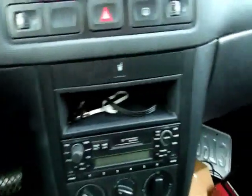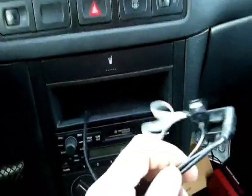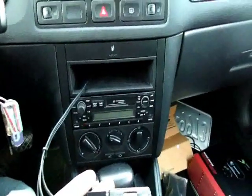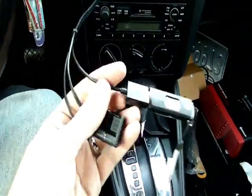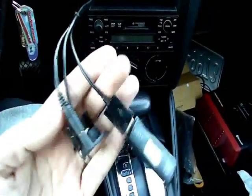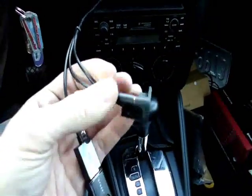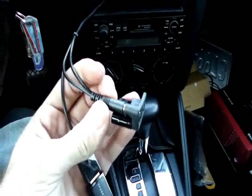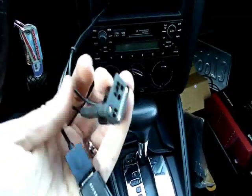I think I read something that something could be done. But inside my cubby I have the audio connectors — this is one of the things I really liked about this kit. I'll be putting these somewhere else, I just kind of stuck them in there for now for easy routing. But you have a USB, which I have a memory stick in there now with songs loaded on it. You have an official iPod connector and also a three and a half millimeter audio jack for any other MP3 player or anything else that you need.